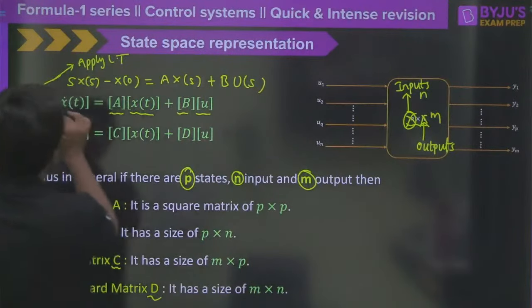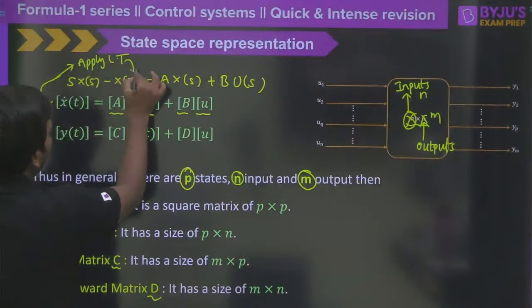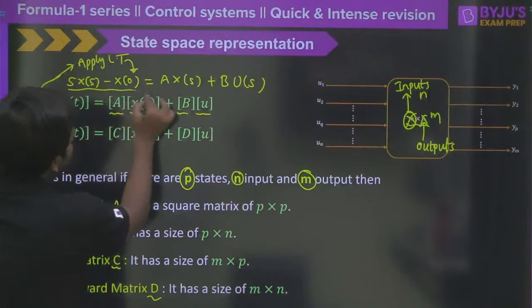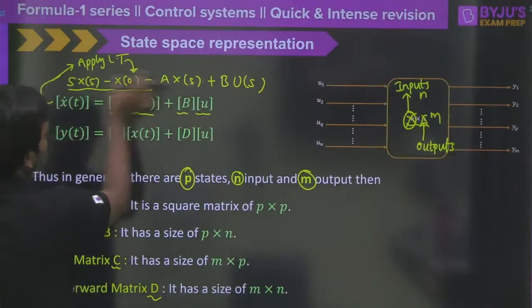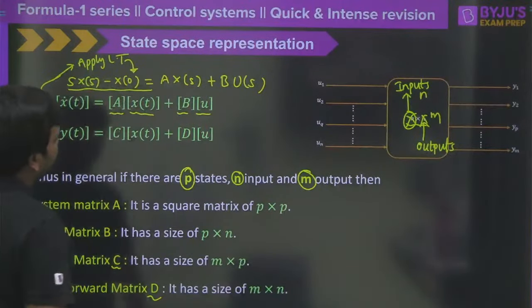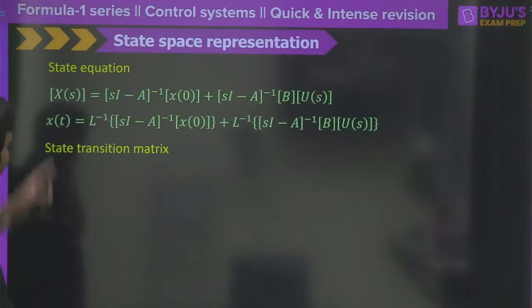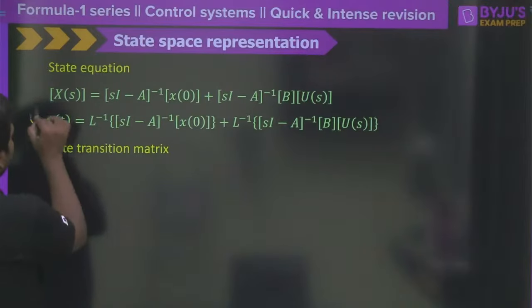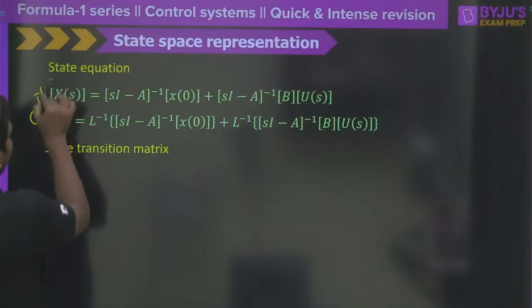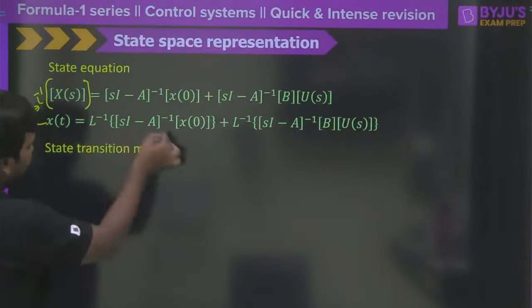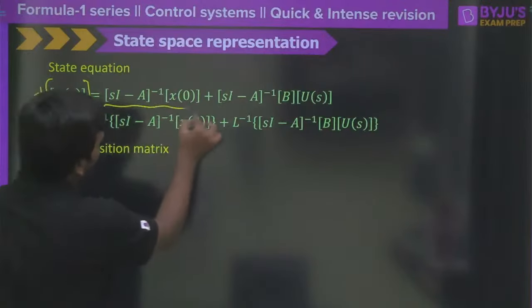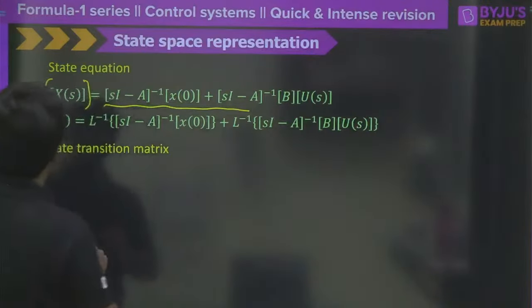Correct? So I just applied the Laplace transform and then I got this equation. From this equation, if you rewrite, that means take this X of S to this side and take common and do the rearrangement, then you will get the state equation in Laplace transform like this. Now my suggestion is, many students will be getting this, and if you want X of t, then you have to take the inverse Laplace of this. Simple, because X of t is nothing but the inverse Laplace transform of this one, X of S. That's what I have written here. So the inverse Laplace of this whole function is going to be X of t.